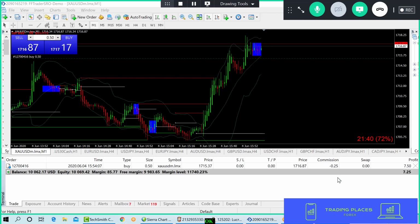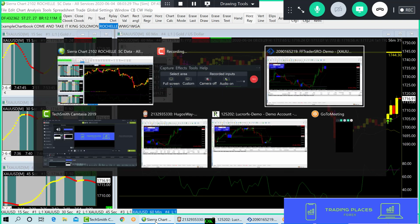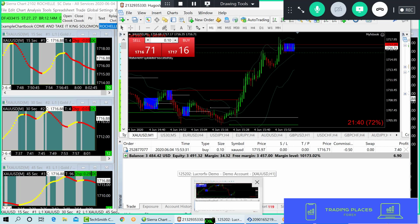As you can see, I've already taken a trade this morning, and since I'm scalping it, and we are on the slipperiest fish in the world, gold, I'm just going to stay right here and let it finish doing its thing. Let's look at Sierra Chart. I like looking at that while I go fishing.